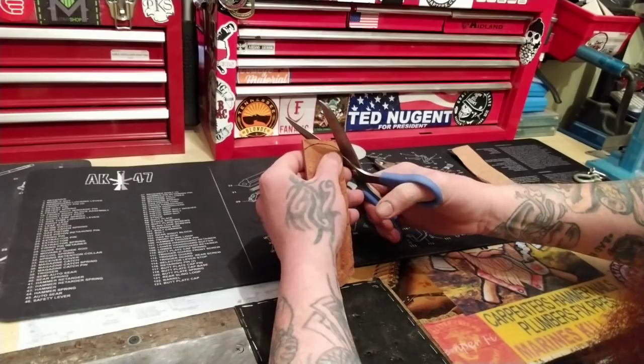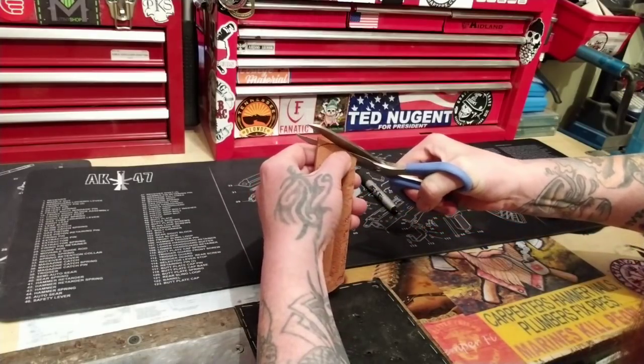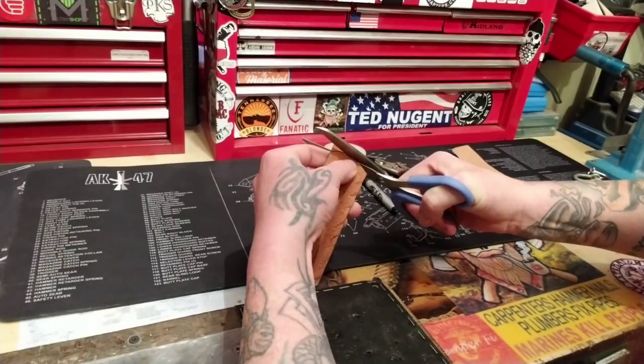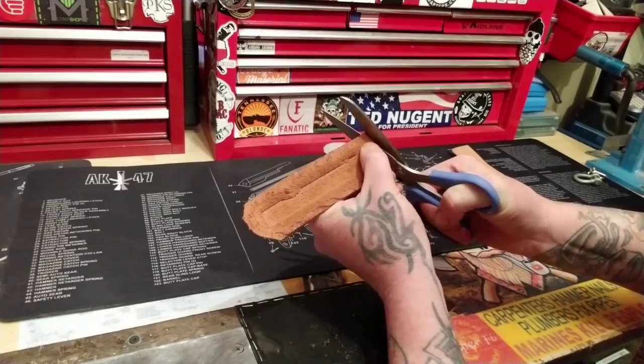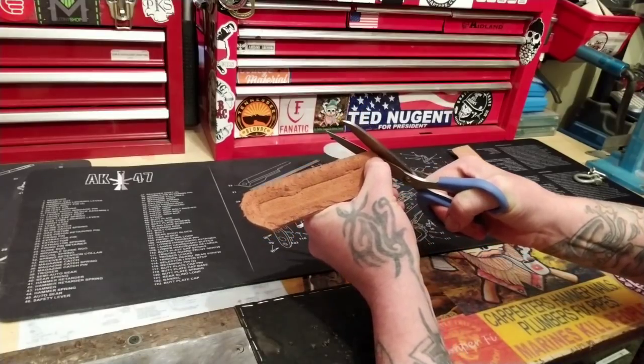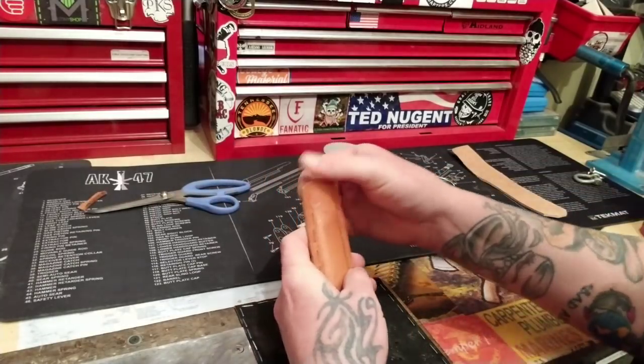All right, so I got my line. I'm just going to cut into this. Try to trace it right on the line there. And then there's one thing that I won't be able to do with scissors. All right, now a nice little curve there. Exactly what I was looking for.